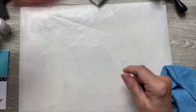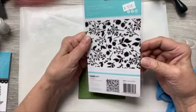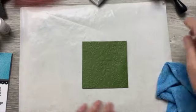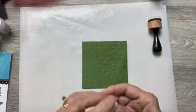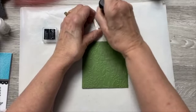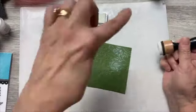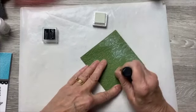Now we're going to do, I put this embossing folder, and it's called Bloom. All right, so it's got flowers and leaves and whatever, and I chose green. So now on this one, I'm going to be using my ink blending tool with a sponge, only because I just want to get the top layer. So I'm just going to kind of dust it. I'm just going to go over it softly with the sponge. Now, if I had used my brush, I would have got more on the background, where this one, I just want to kind of tickle the top.